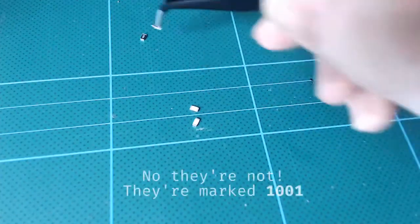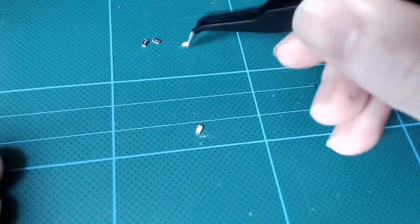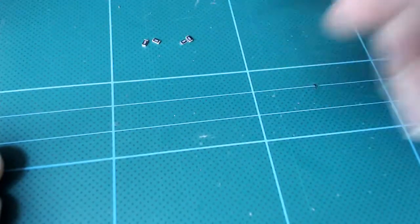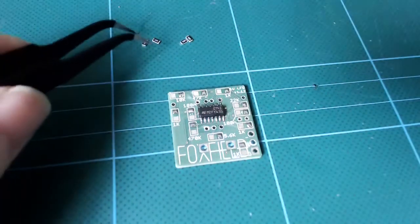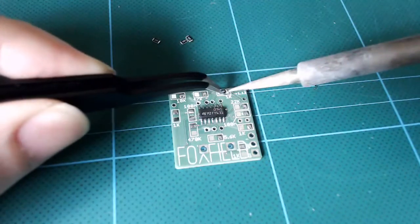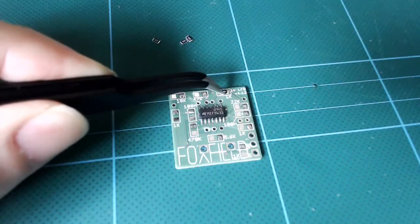So for instance, let's start with the 4 1K resistors. These are marked 1000 on the top. We peel back the tape carefully and we tip them onto our cutting mat. Now we take one, heat up that solder pad we've put down and slide it in. Remove the heat and remove the tweezers.